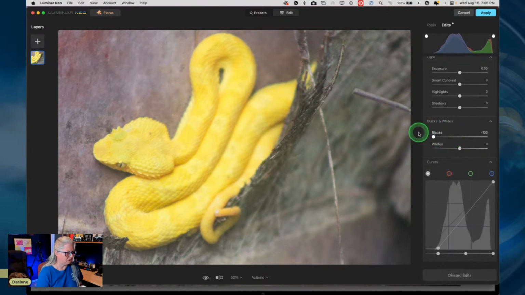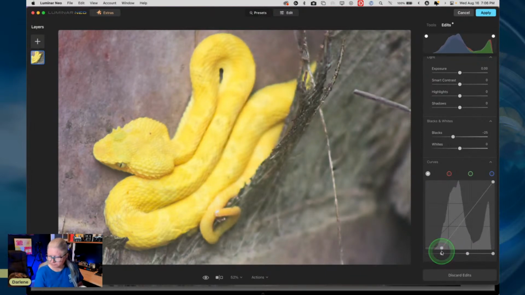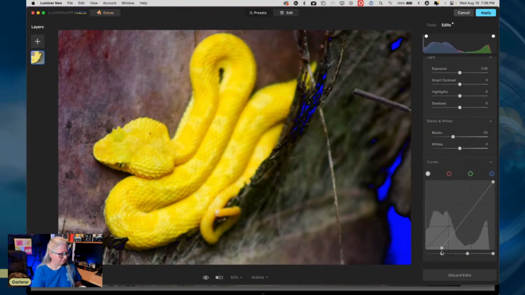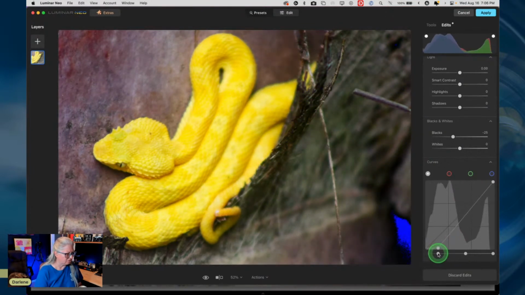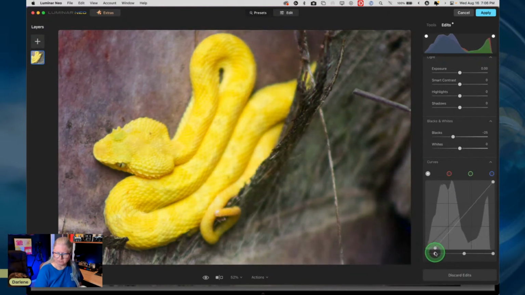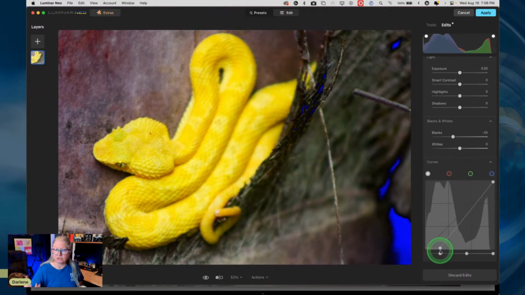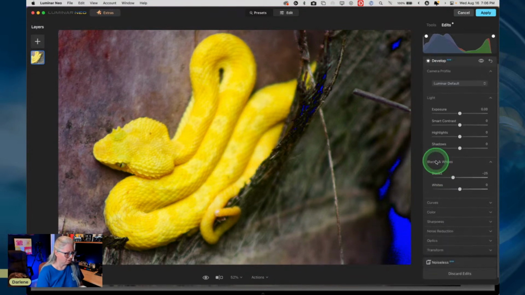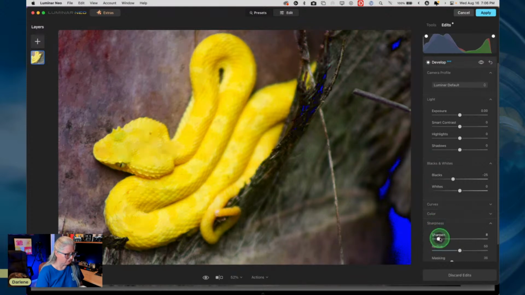And let's give it a little more black. Jeez, how much black? Nothing is happening. My computer is stuck. Oh, there we go. Okay, so adding some black. So notice how the color comes out, right? It looks all faded. So when you add black, you're adding contrast. Contrast helps with the appearance of sharpness, right? So that's good. And we're going to add a little bit of sharpness here.